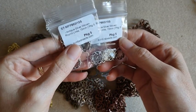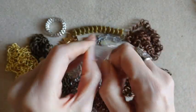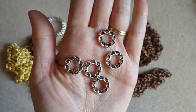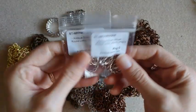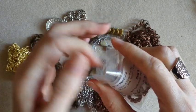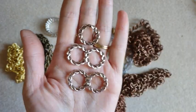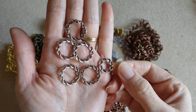So then I got two packages of these silver woven round links — these are 15 millimeter. They come in five in a pack. I also got two packs of the 20 millimeter — also 99 cents for a pack of five. I did get some of these before, but I wanted to get a couple more packages because I have a few projects in mind for them.